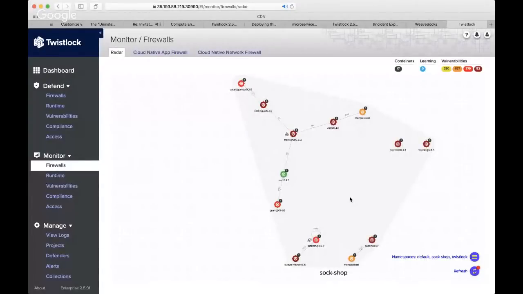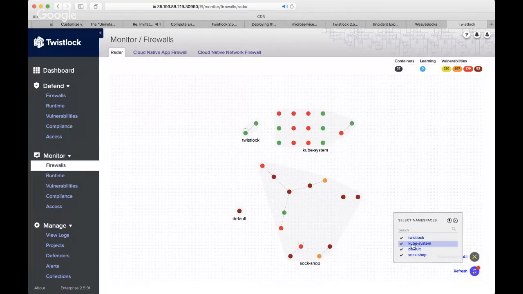Okay, I think it'll work this time. How does this look? Yeah, I can see monitor/firewalls. Okay, good. Just give it a few minutes. Yeah, it's on the YouTube as well. Yeah, you can continue. Okay, good.